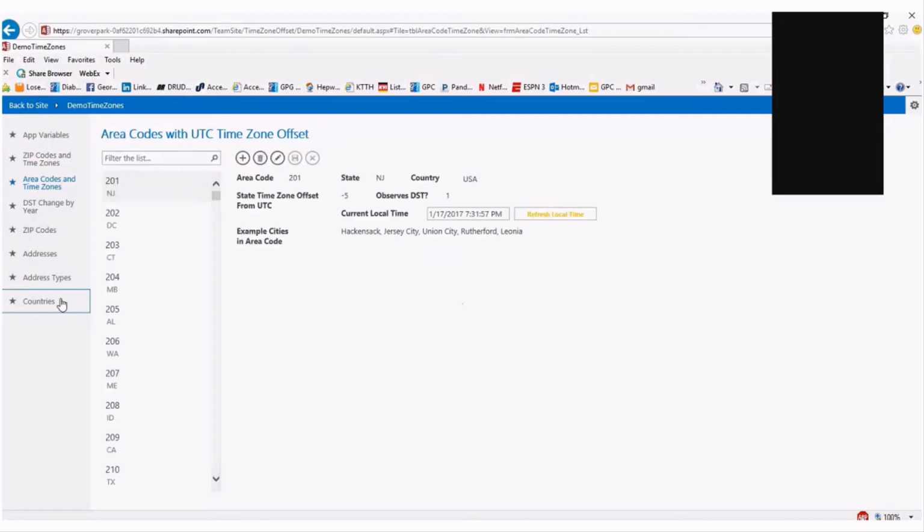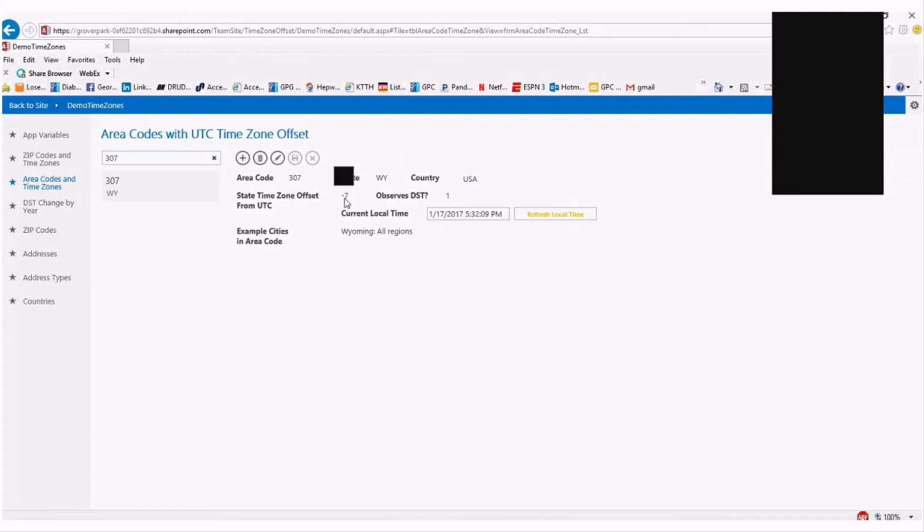Found another table which lists area codes. So we can do the same thing. Area code 307 is the state of Wyoming. The entire state is one single area code. They do observe daylight savings time.